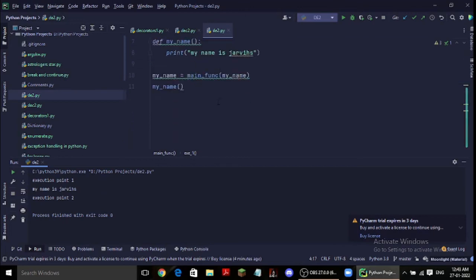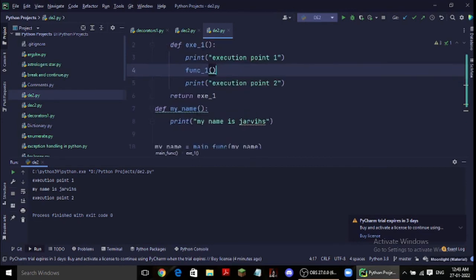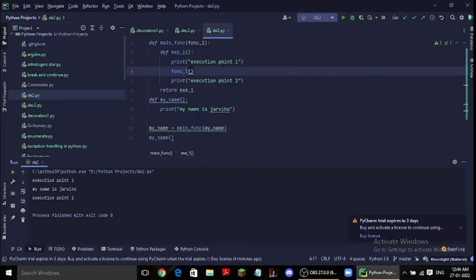Okay, so what we have done: first we defined a main function which takes a function as input, and there we defined one more function exec_1, where the first thing it does is print execution point 1, then it runs the function which it takes as input, and then execution point 2.